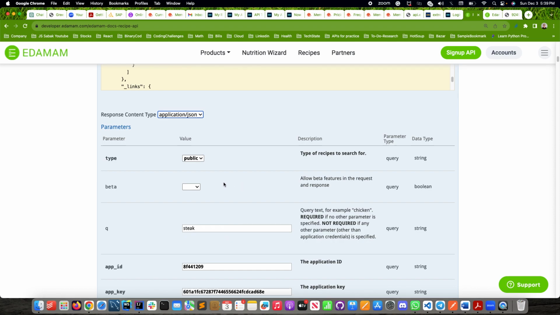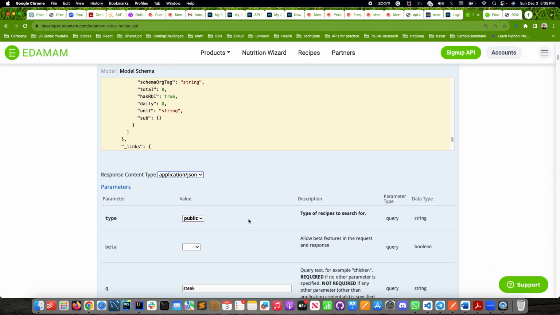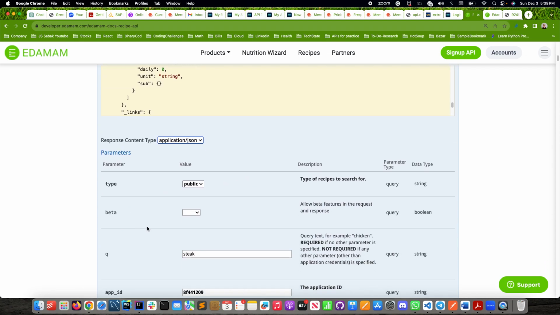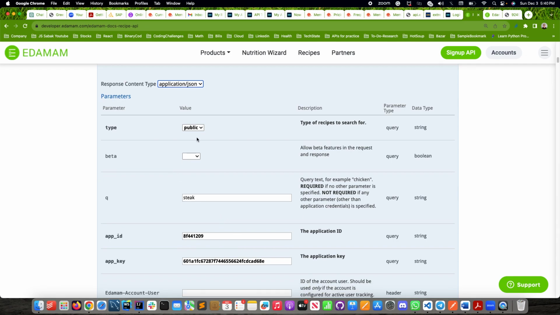So let's see. Now, given that endpoint that we're gonna hit to get the recipes information, then we need to understand what are the different parameters, what are the different search criteria for us to get some information by using this API. Here it is specifically mentioned, query text, for example, chicken, required if no other parameter is specified.